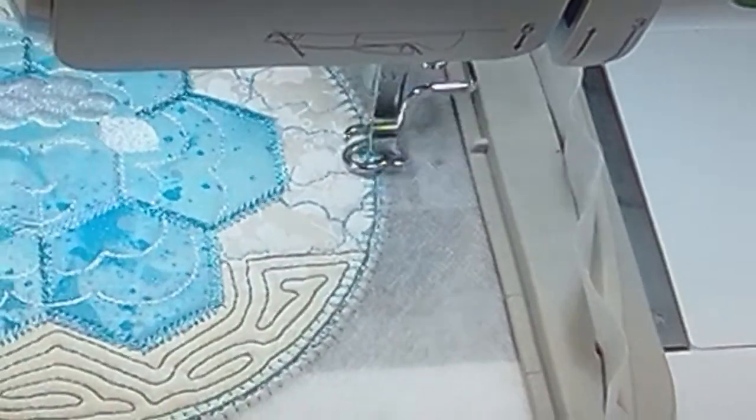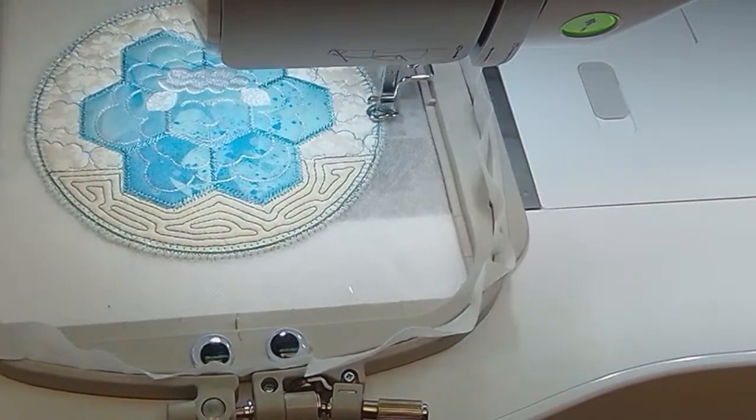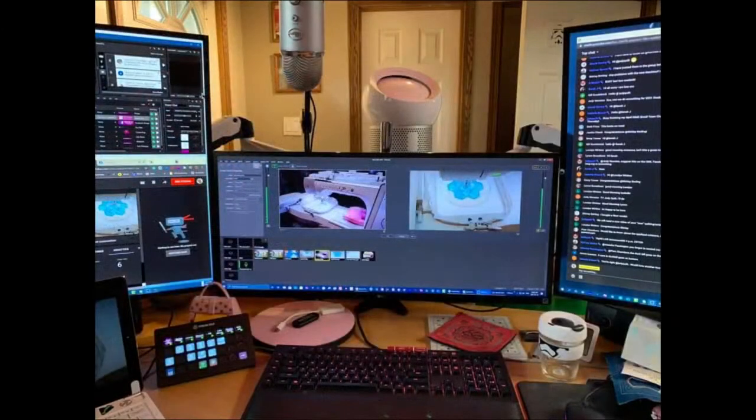So, okay, Don, go ahead and put up the command center picture. Don wants to show. Oh, I don't see it yet. I know. Ooh, bobbin change. I know. I'm trying to do better. That is what my desk looks like right now. That's it. What do you guys think?